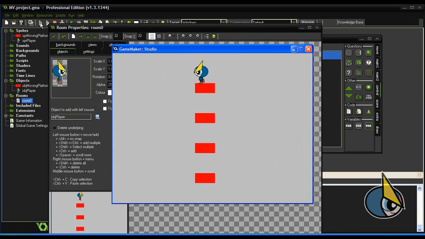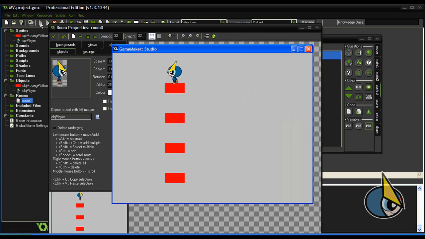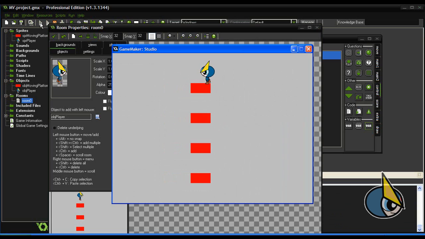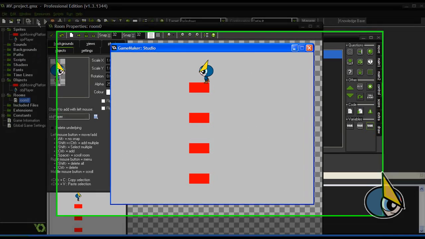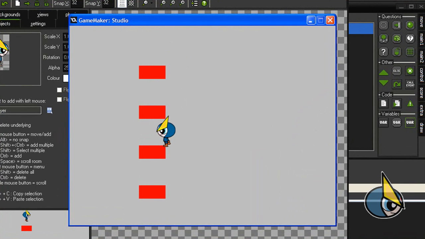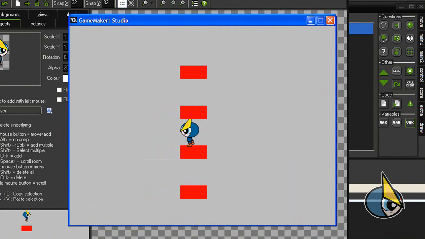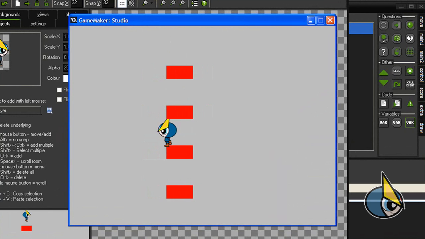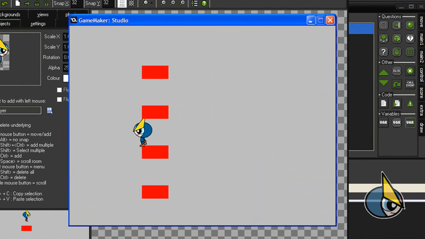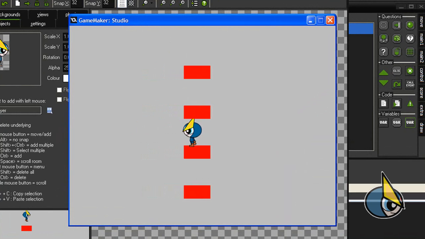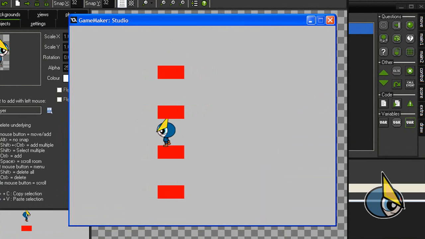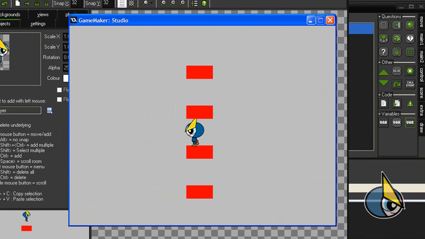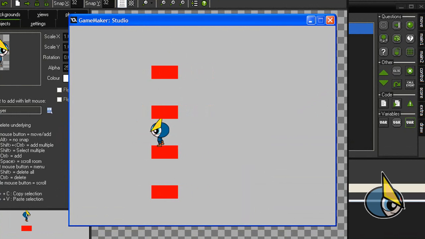Okay, as you can see, we have now 4 moving platforms, and the collision is working as expected. But I don't like the 4. I don't want 4 platforms moving the same way at the same time.